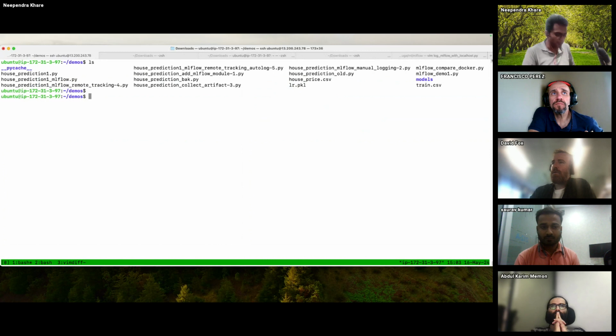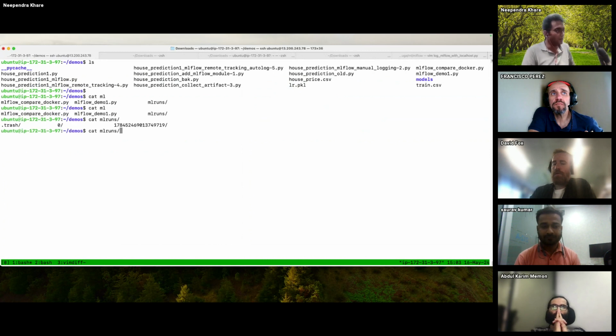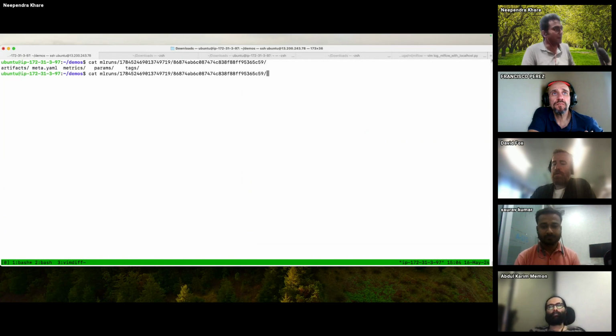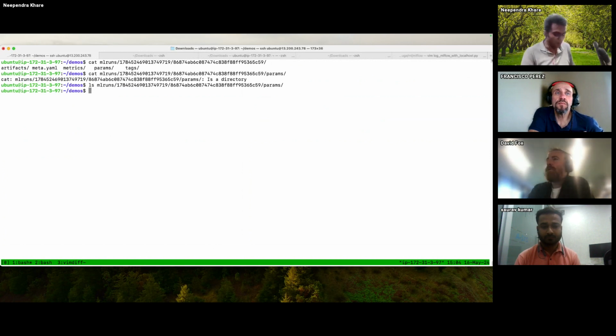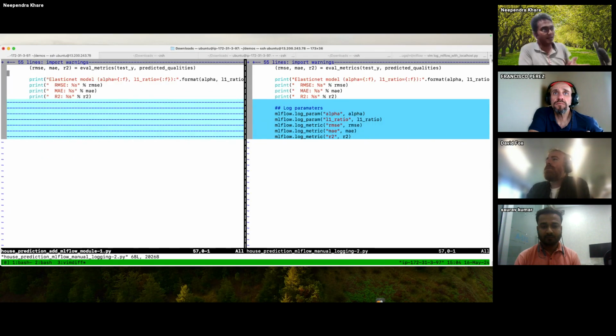What I meant is, in the mlruns, when we opened it and went to our run and experiment, and when we went to parameters, everything was empty because nothing got logged. We just ran under MLflow. So now I'm saying enable the logging: log these parameters as the run happens, which are alpha, L1 ratio, RMSE, MAE, R2, correct? As you make this run, log these parameters for me.